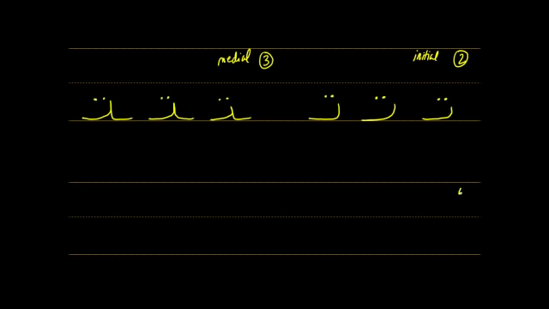And we have finally the 4th position, which is the final position, which connects and then looks just like the ba again. It's just like the independent position, but it connects from the right. So here we're going to connect from the right, come up, okay, and ta. And remember that we always write from right to left in Arabic. Okay, again, ta connects here, and then it sits on the line with 2 dots on top. Great.